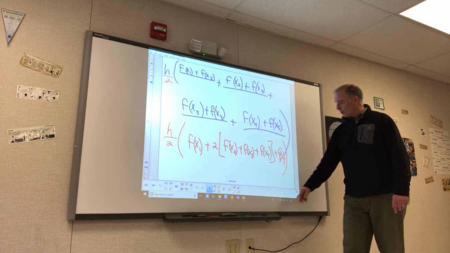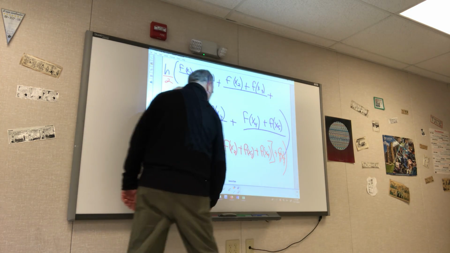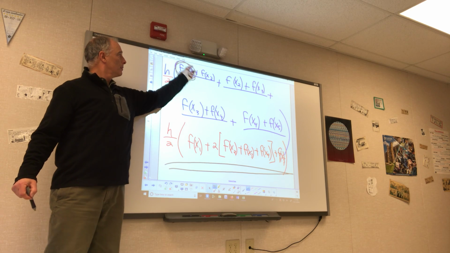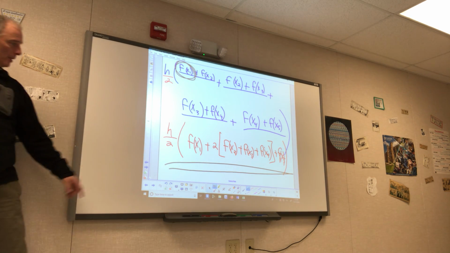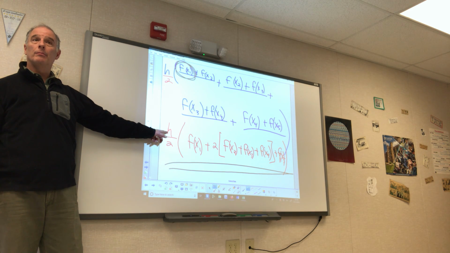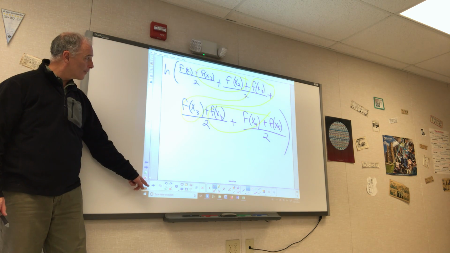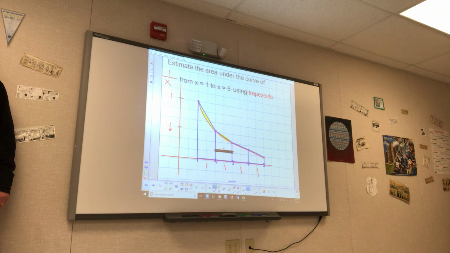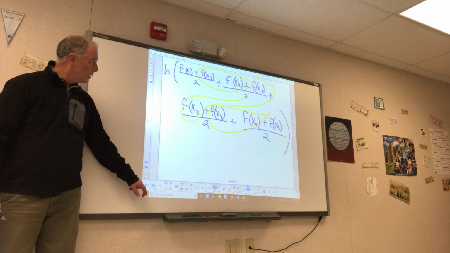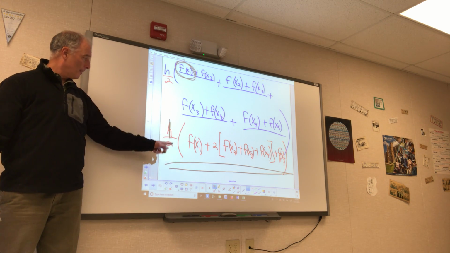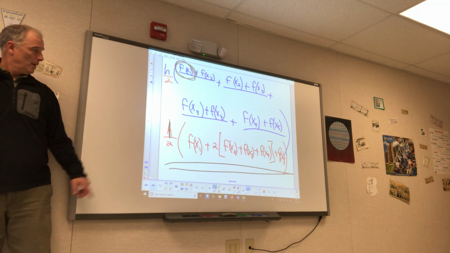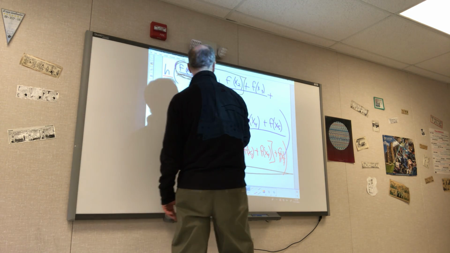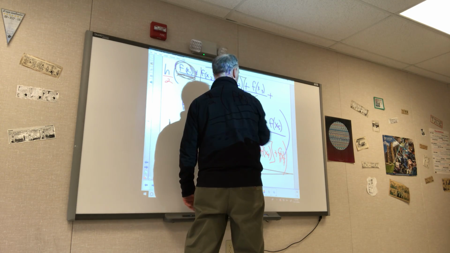So when it comes to finding these, look what I'm doing down here. This first function value happens only one time, so I'm going to put 8. By the way, what's h in this problem? 1, because the height of the trapezoid is this distance, the height of the trapezoid horizontally. And so the height is 1. The 1/2 goes out front. This value only happens one time, but every one of these happens twice. And then this one only happens one time.